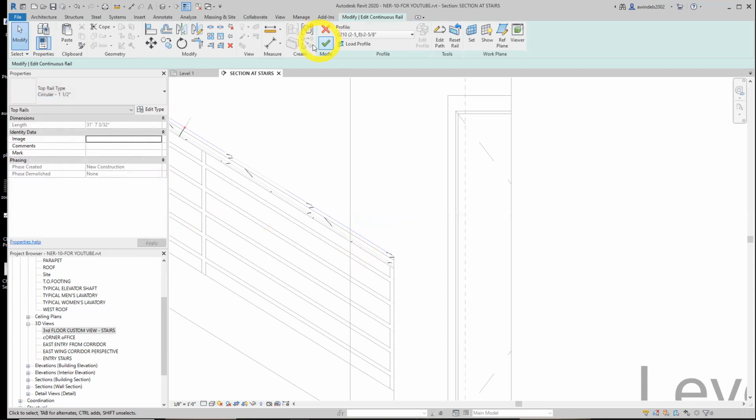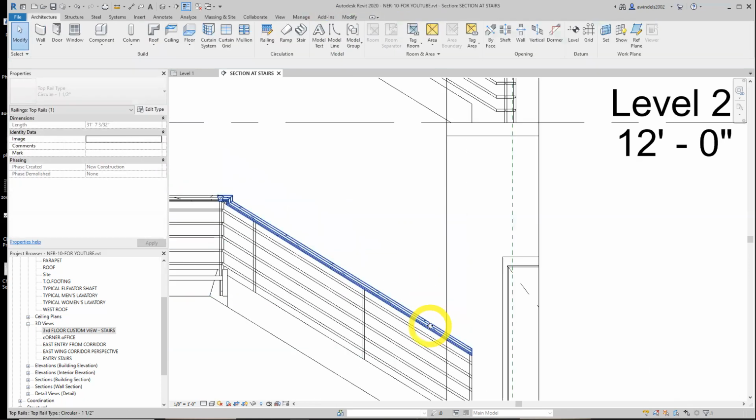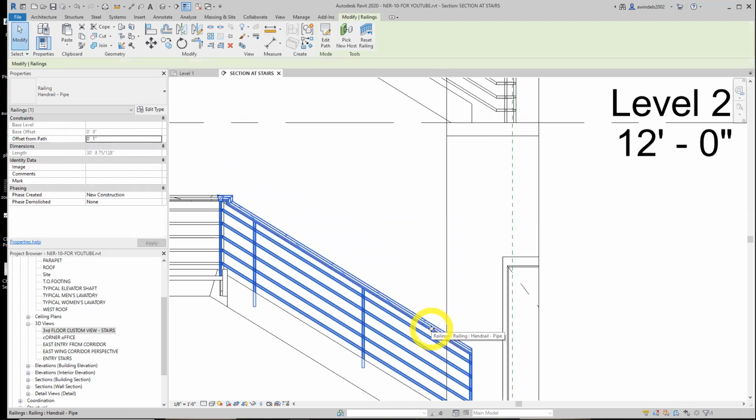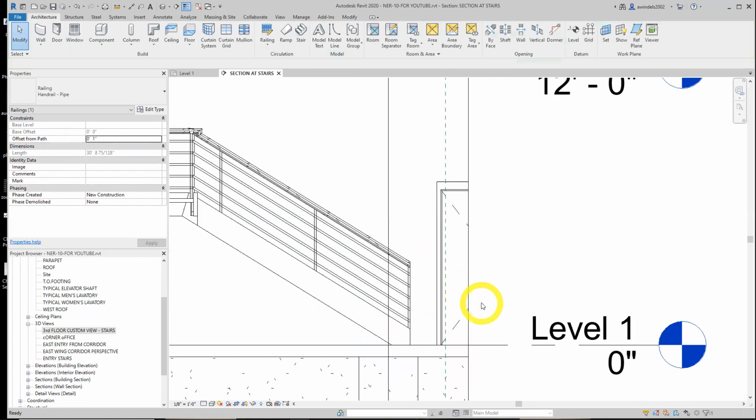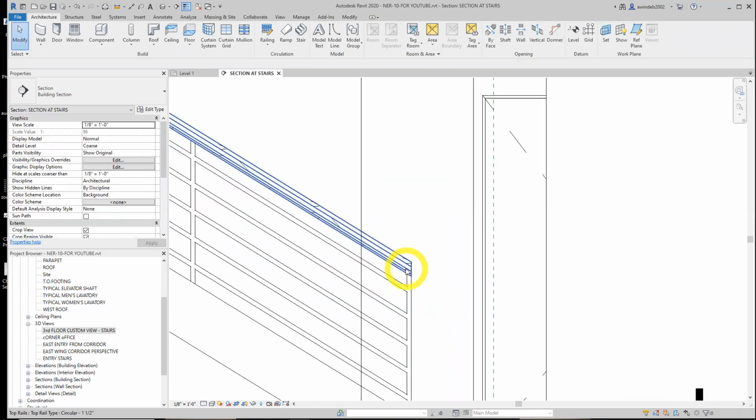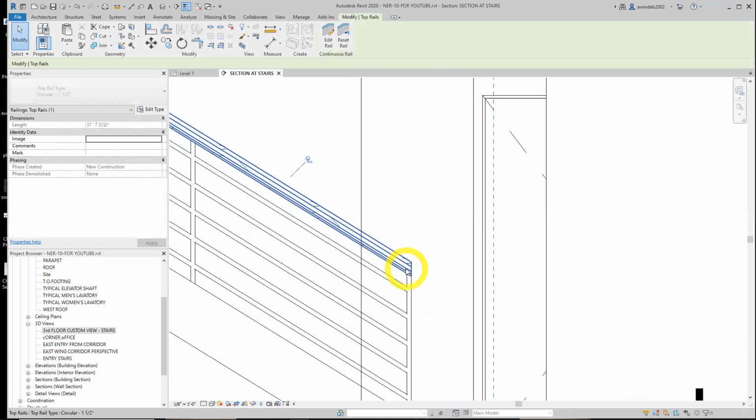So it's probably because I grabbed the wrong rail. Let's hover in here again. I have this icon, edit rail.